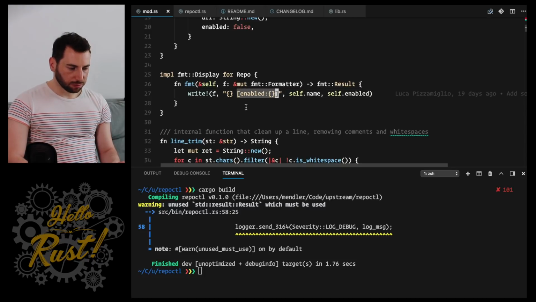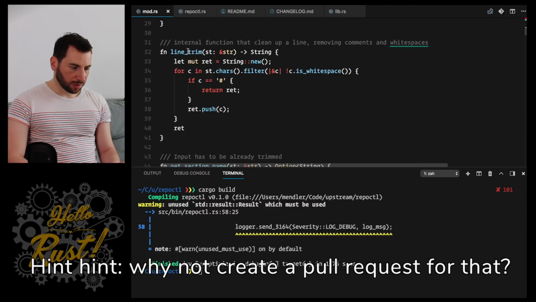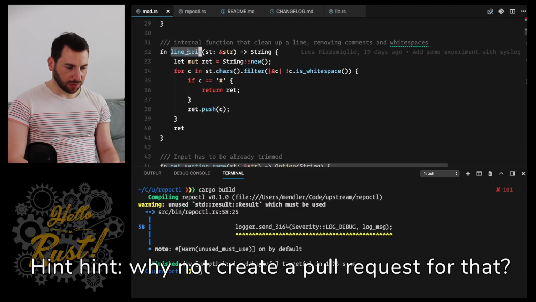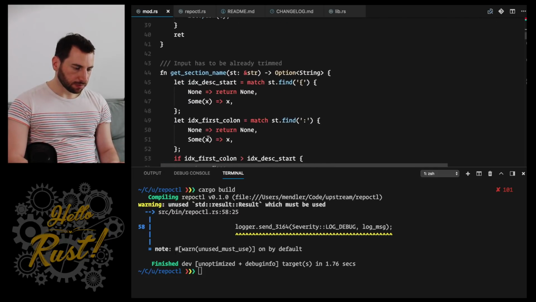And also quite handy, we have a function called line trim, which might not necessarily need to be in this code base or in this file, because it is kind of general to trim lines based on comments and white spaces, but okay.